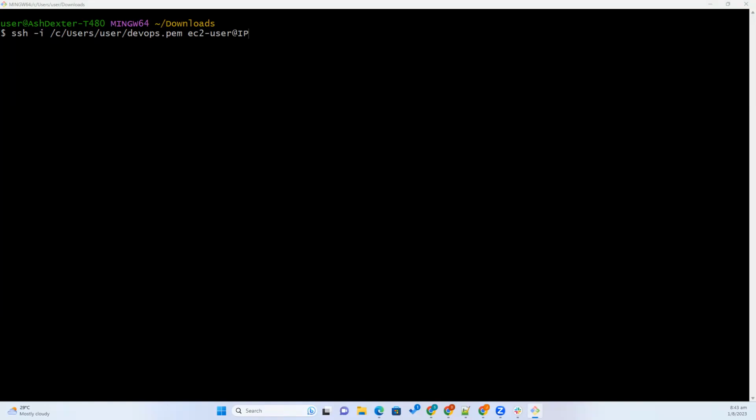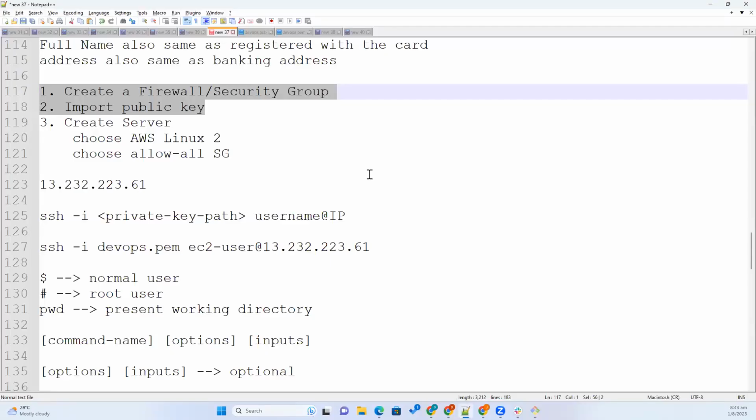Shiva, what is the use of the public key? Actually, those two are a pair. Public key and private key are a pair. So that's what we discussed. The public key will be kept inside. What is the use of a lock on a box?